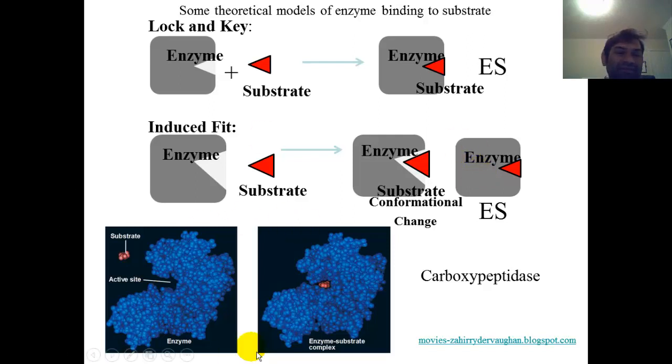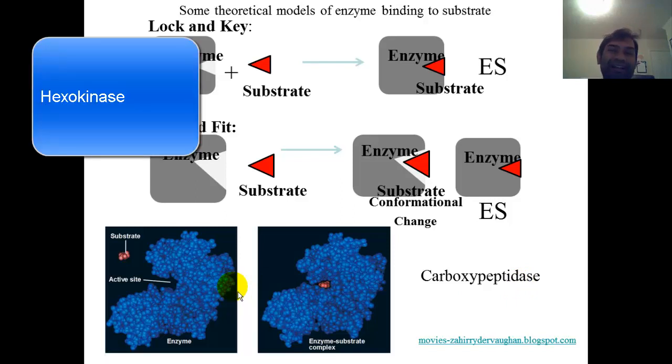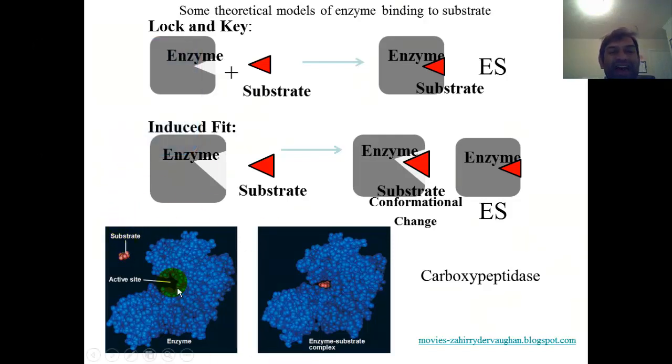The best example of this is actually several enzymes, but one of them is carboxypeptidase. Also another enzyme is hexokinase, the very first enzyme in glycolysis. Very classic examples of induced fit. So what do I mean by induced fit? So here's your substrate, here's the active site, and like Pac-Man, the enzyme grabs onto it, or it clasps the substrate. So a lot of conformational change. You can imagine a lot of shift in the enzyme's tertiary structure and secondary structure.